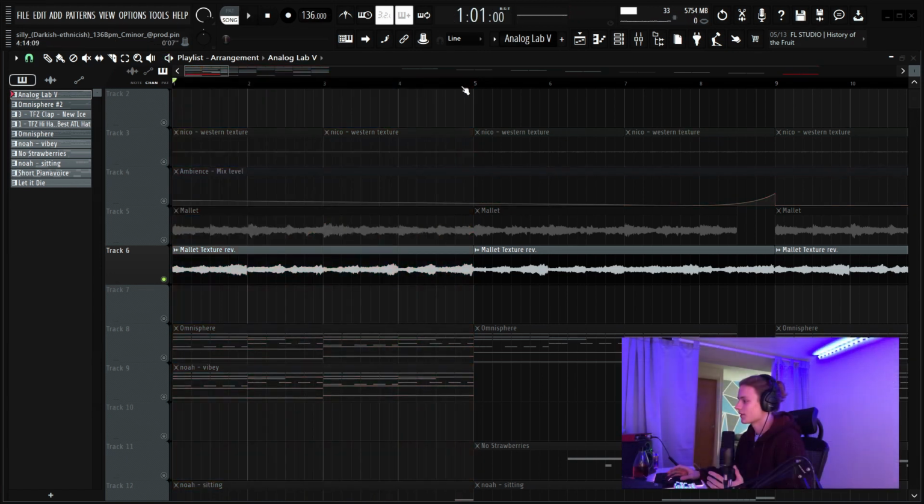Literally putting your stuff up an octave and reversing it is one of the best ways to quickly add another sound or texture to your melody and make it sound really full and interesting. So yeah, that was overall a pretty simple first melody.